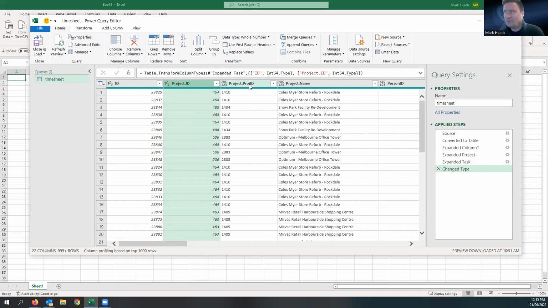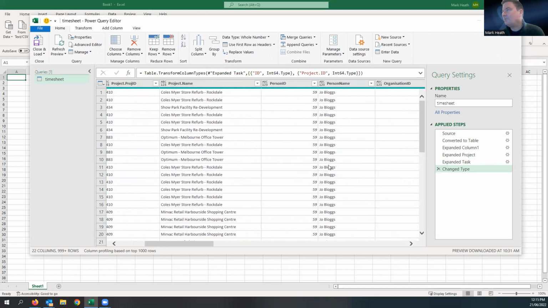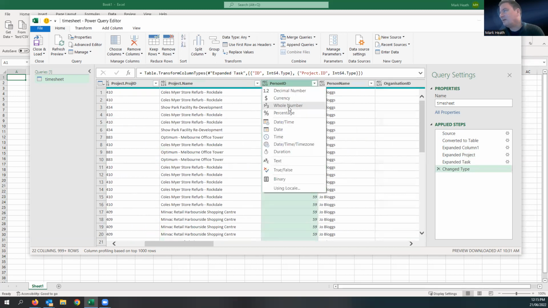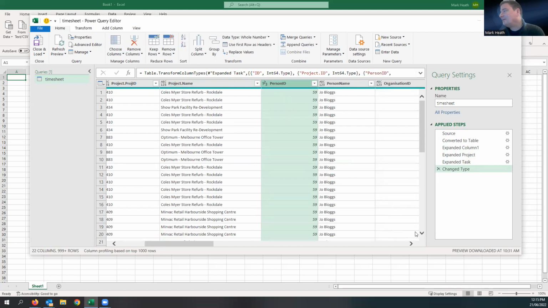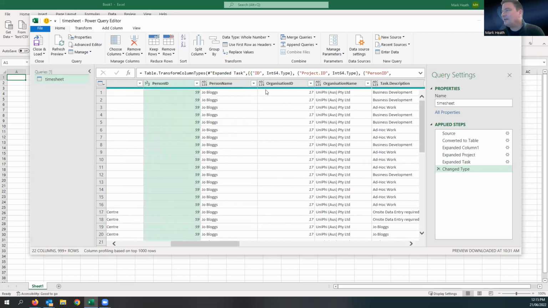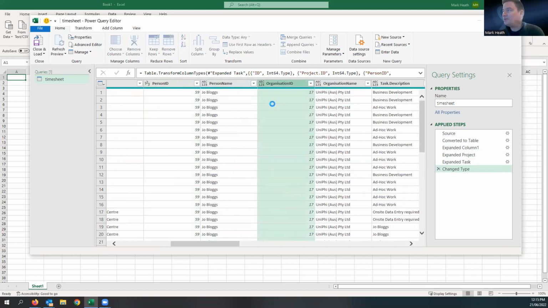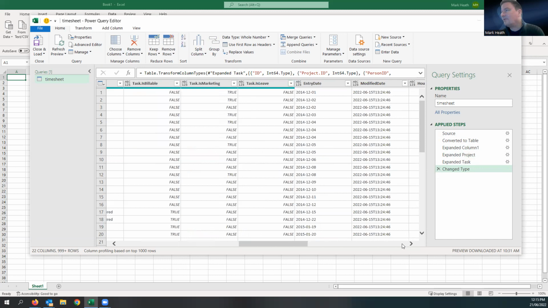Where there's text, and proj ID tends to be text, some people it's a number, but generally it tends to be text. I just leave it as ABC 1, 2, 3. Other people might know that it's more beneficial to select the text data type, but see there is a text data type, but I just leave it alone. Saves me time from clicking the drop down. I get bored easily. And so that one's there, and then organization ID in case I need to get more organization information, etc., as we go across.